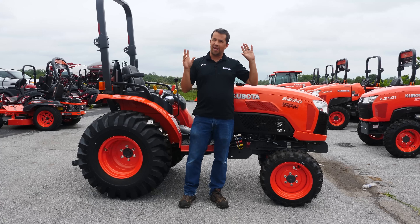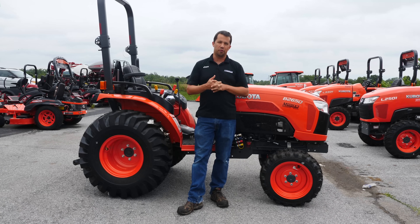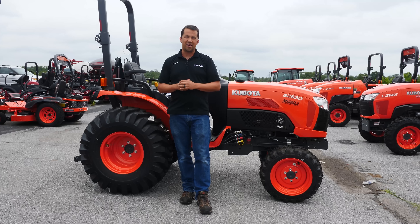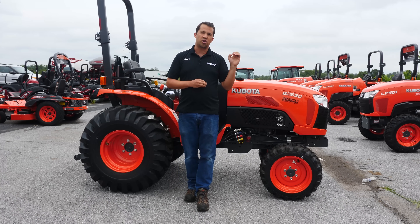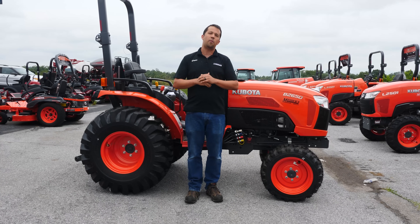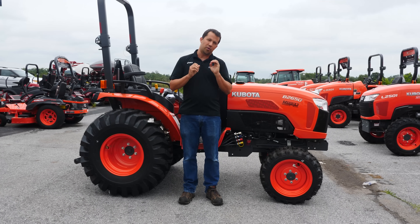It's always exciting to see small shops coming out with kits and options for you to improve your tractor. One of those things that I see coming up fairly frequently is guys investing money in hydraulic testing kits and shim kits to raise the system pressure of their hydraulic system. Today we're going to take a look at this B2650, explain a little bit about what some of those people may be doing and some of the results you can expect if you go down this road.